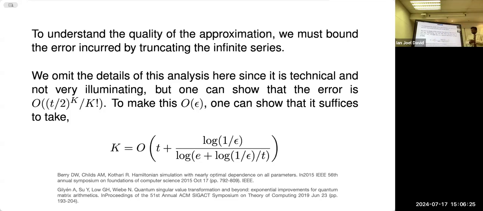So if we want to simulate this to a precision of big O epsilon, it suffices to choose K, right, after we solve that using some approximations and Stirling's approximation. We see that it's fine to choose a function K that bounds this function from above. So we see it's linear in T, so linear in time complexity, and instead of the truncated Taylor series where it was multiplied, you see it's added now. And that's a lot better because adding two numbers is a lot cheaper than multiplying two numbers.